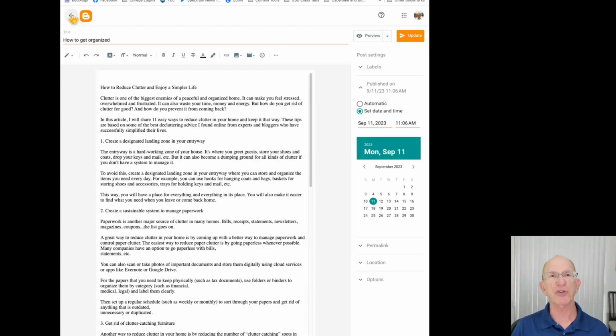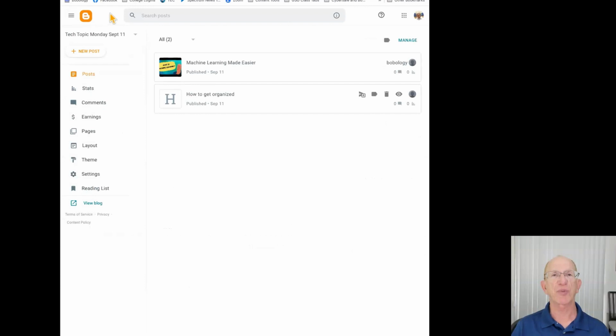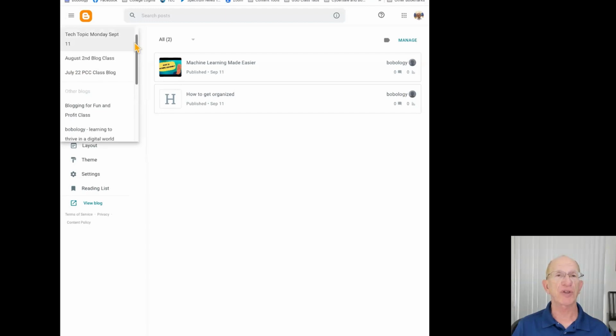The navigation on the left will take you back to your Blogger menu, and every Blogger site you create, every Google site you create in Google Sites has identical types of navigation, the way you manage your layout, your template.